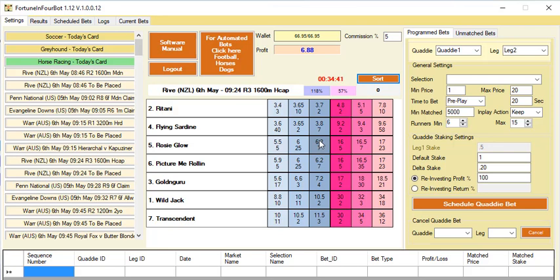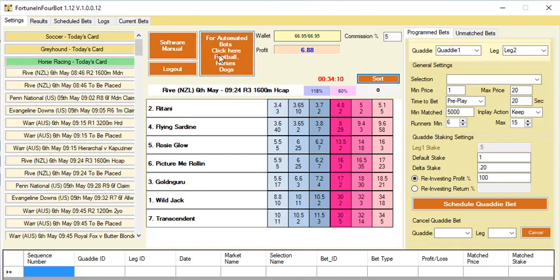That's the thing with Fortune of Four, it is a tool. It's a tool for using how you want to, but it allows you now to start compounding wins, compounding profits, etc. So that is the good thing with this. It's a tool to use Betfair in a compounding way. If you bought our Compound Magic or Compound Magic Pro from us, you would have seen the power of compounding, and now we're just doing it automatically.